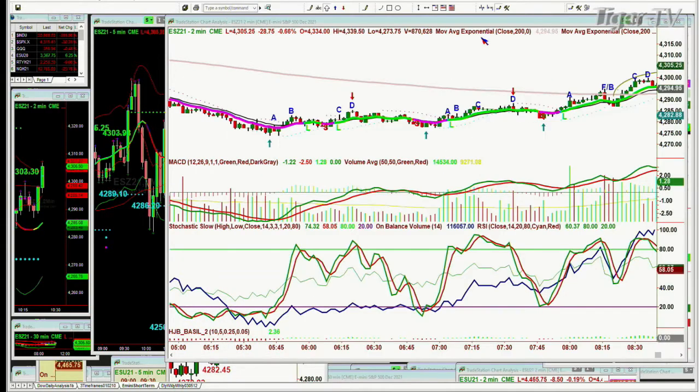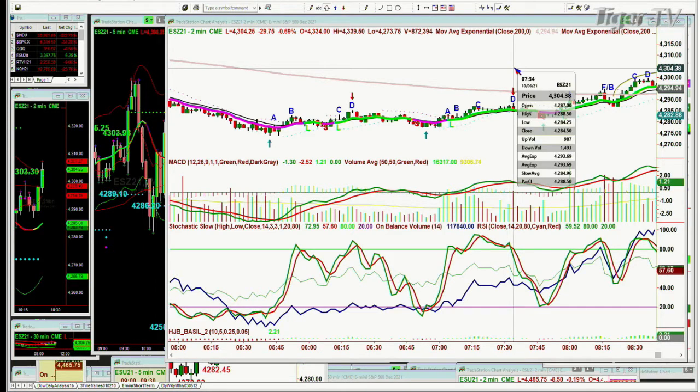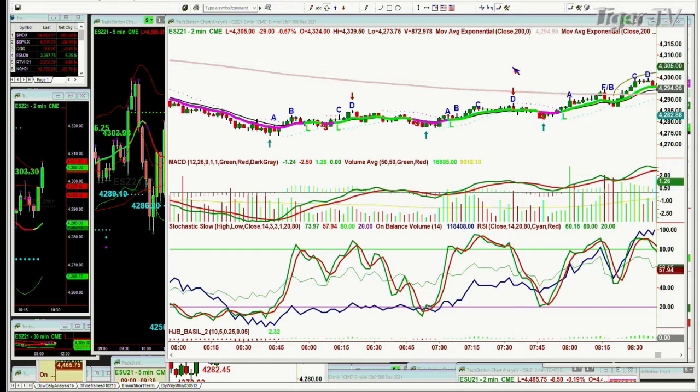So what happened? You got two-minute chart peak D, right? The little doji candle at 6:20. Pulls back, and then it starts a new buy mode. It goes peak A, peak B, peak C, peak D. And where is that? Underneath the 200-period moving average, with a high of 4288.50 at 7:34 in the morning, pulls back, and then it starts another move.